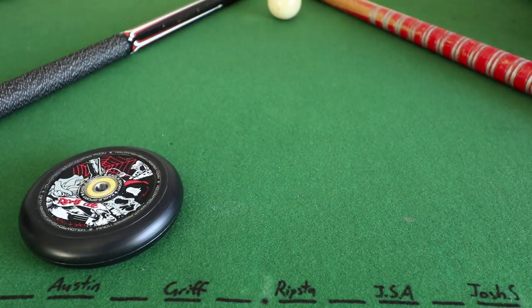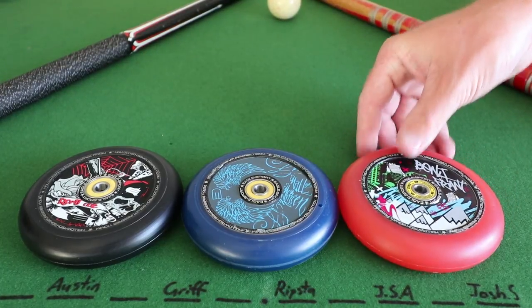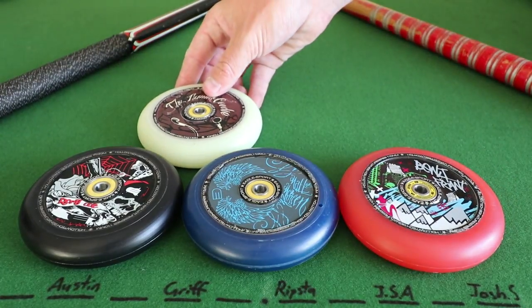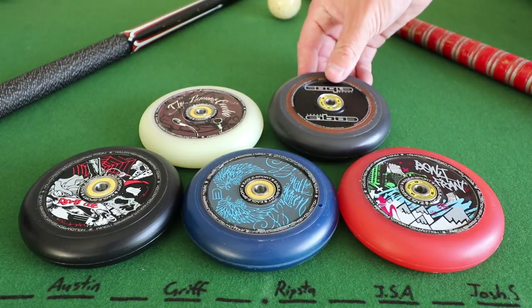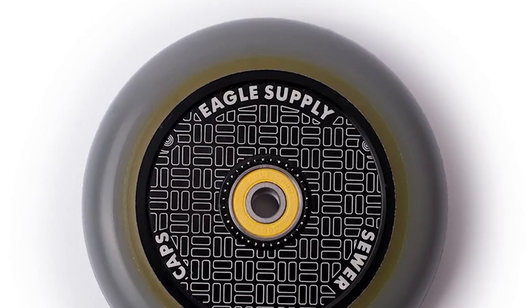Quite literally, actually. Now, despite popular belief, the first set of hollow core wheels was in fact produced by Eagle Sport back in 2012. This was before Root Industries came out and overshadowed them with their version of the same wheel. Eagle's first ever range of hollow cores showcased signature wheels from riders such as Rory Coe, Matt McKean, Benjamin Frant, Cody Don, and so on and so forth, right before they developed standard colorways like this one you see here, the Hail Mary Sig, and more recently, Sewer Caps.